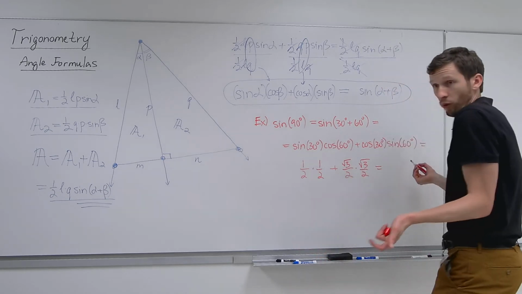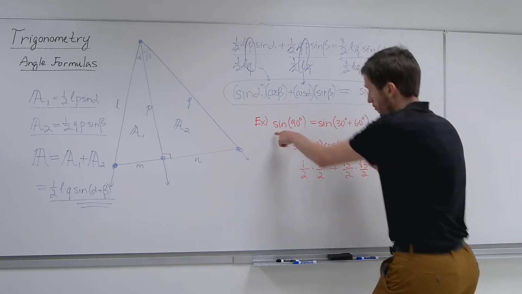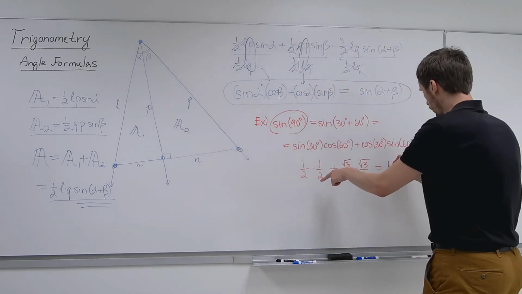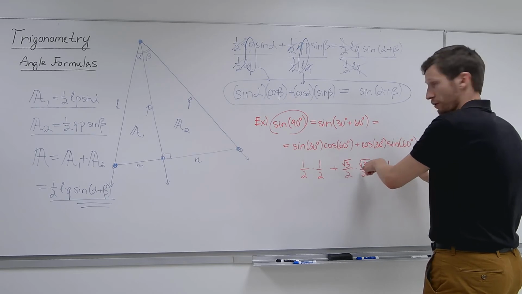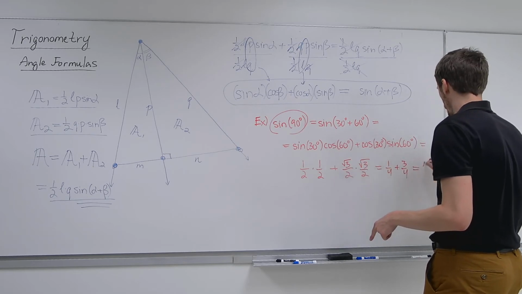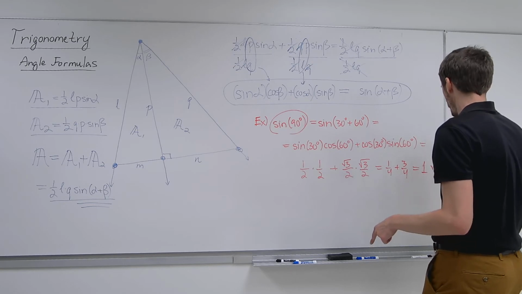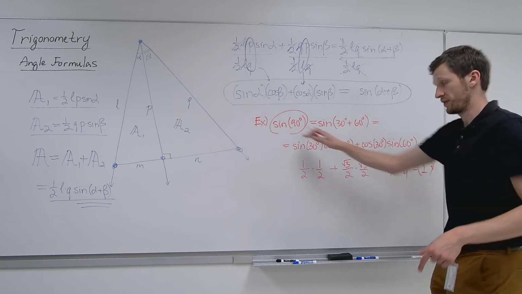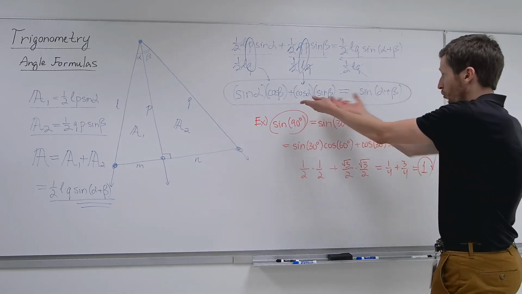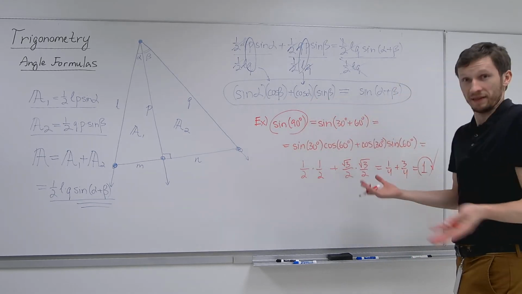Is it going to give me a 1? I know this is a 1, right? So, let's see. 1/4 here plus a square root of 3 times square root of 3, making a 3, on the top, 3/4, and that's exactly a 1, right? Check mark. That's what we wanted, that 1, sine of 90 degrees. Again, nothing new besides I'm using this formula somehow, and it's kind of making sense, right?